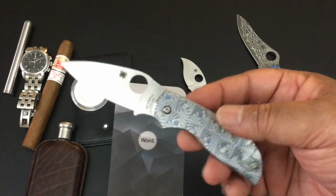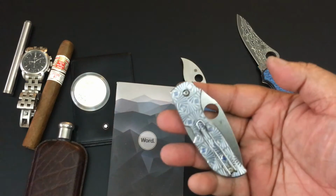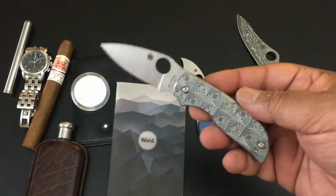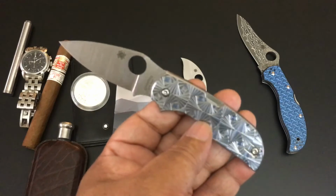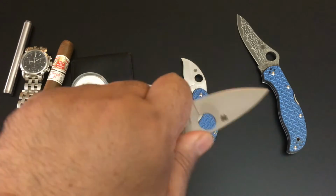I really am. You know, when you come across something that you've been doing for years and you do it a little different, you go, why haven't I done that before? This is a Spyderco Chaparral. It's the 4th Chaparral that was released. The Chaparrals is a wonderful Spyderco series.